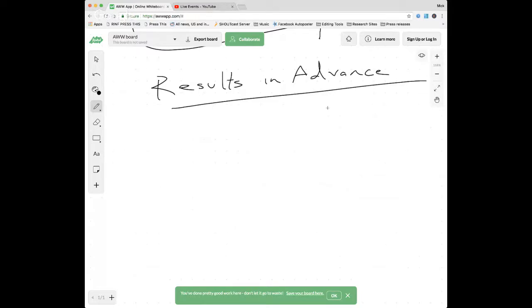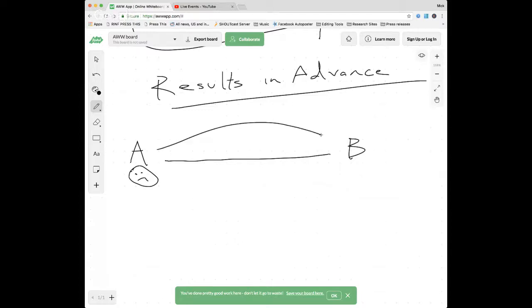So this was created by Frank Kern, and it really is a fundamental aspect of a digital information product business. And I include affiliate marketing in that. So what we do here, we have A at one end of the scale and B at the other end. So your prospect is currently, so let's draw on a little face, they're currently unhappy. They've got a problem and they want to go here. It's our job to help take them over here to where they can be happy and the problem is solved.